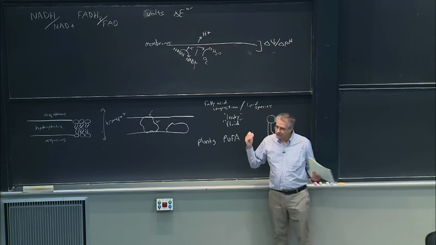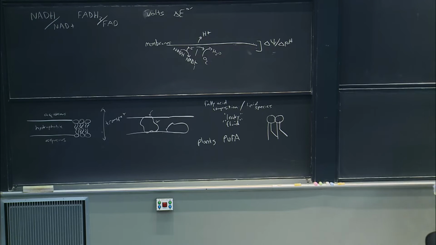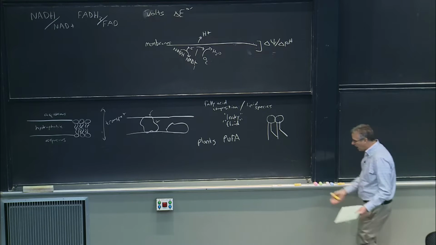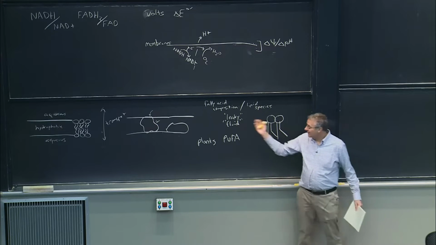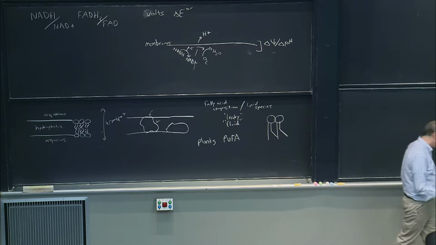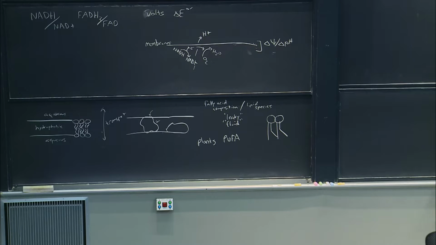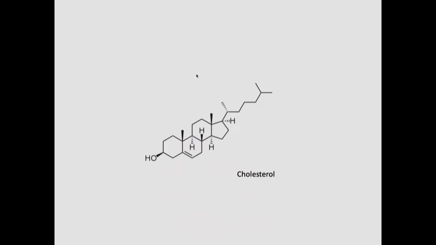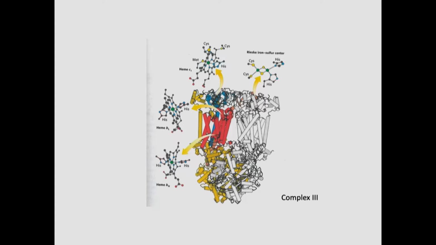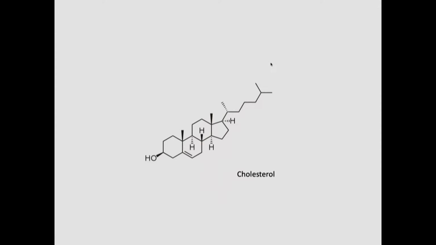Animals, remember, have more saturated fatty acids. All right, those saturated fatty acids, less double bonds, going to be higher melting temperature, more likely to be solid at room temperature. So that's not going to be very good for membrane fluidity, and it turns out animals use a different strategy to keep membrane fluidity that's not polyunsaturated fatty acids, and that is that they incorporate this molecule shown here on the slide, which is cholesterol, which you're well aware of. And so animals use sterols like cholesterol as a way to keep their membranes more fluid.